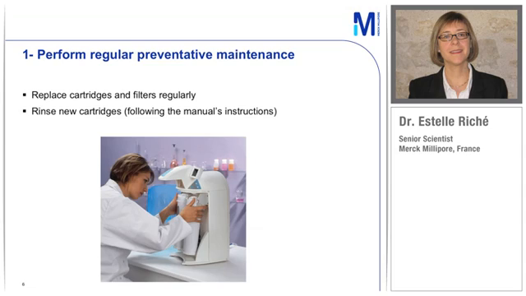So the first advice I would have for you is to really perform regular preventative maintenance. This is the same as you would do for your car. It's always better to do regular maintenance instead of waiting for it to break down. This is the same for your water purification system. So please be sure to replace your cartridges and your filters on a regular basis, as explained in your manual. And also, when new cartridges are installed, please be sure to rinse them a little bit at the beginning, just to be sure they give you the optimal level of water purity.